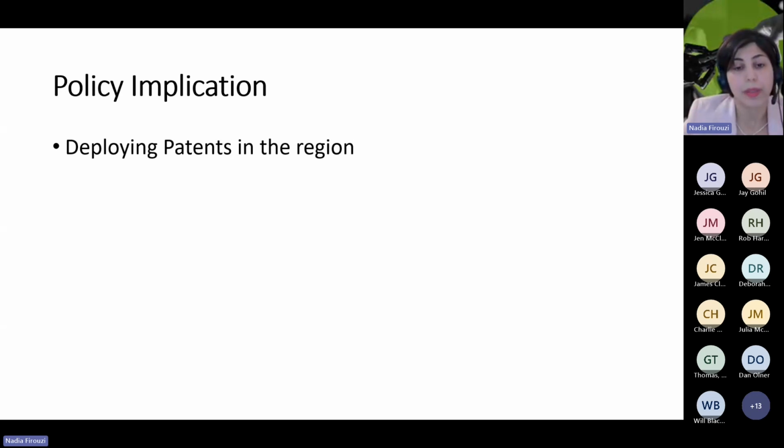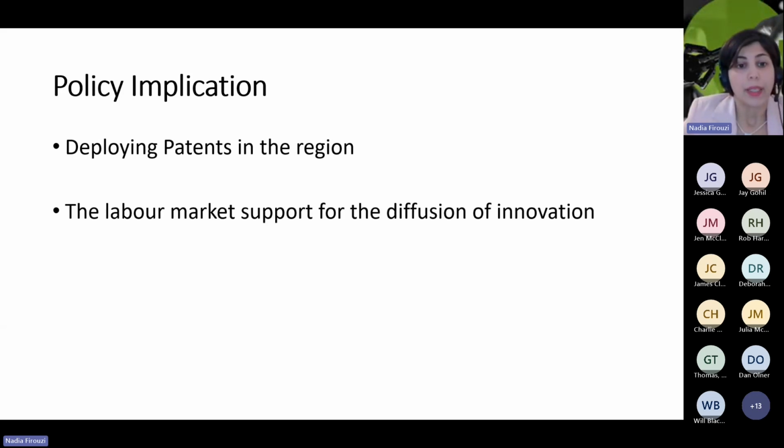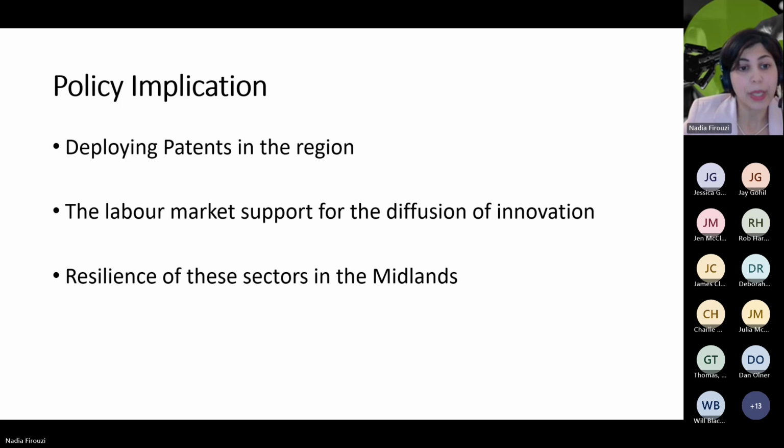So we want to have applicable and practical innovation in industry that can really help productivity. Second, the Midlands labor market is strong in manufacturing and engineering. However, it needs upskilling in digital and technical skills. Investment in training and educational partnerships can align workforce skills with innovation demand, so we can make sure that this innovation and technology diffuse in manufacturing. And third, increasing investment in digital skills and automation can further strengthen resilience, enable sectors to respond flexibly to market changes, and maintain competitiveness.